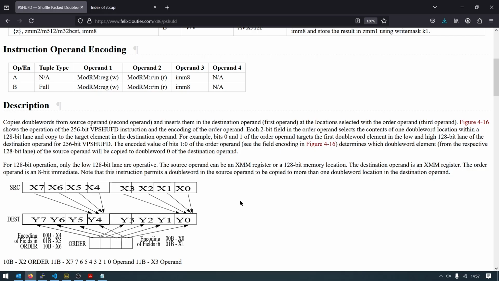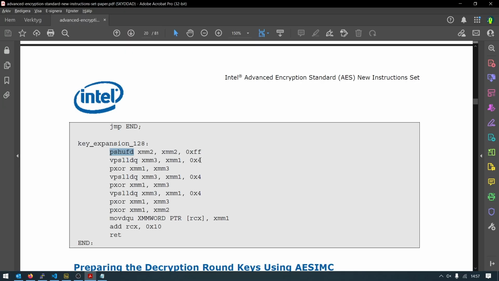Okay, so it basically copies parts of the register, and this mask right here defines what to copy. But why all this trouble?